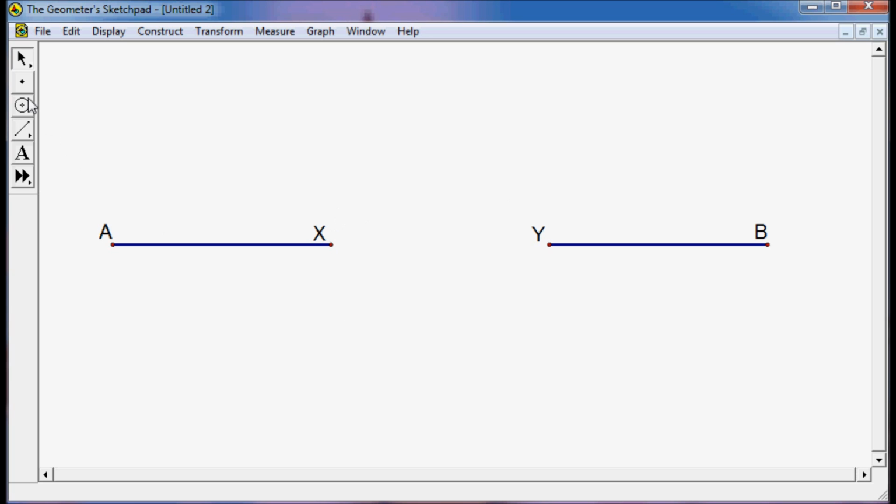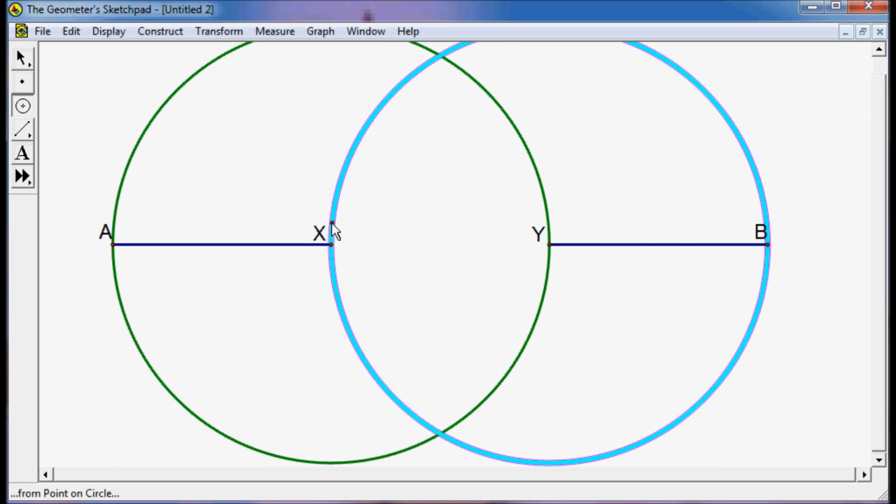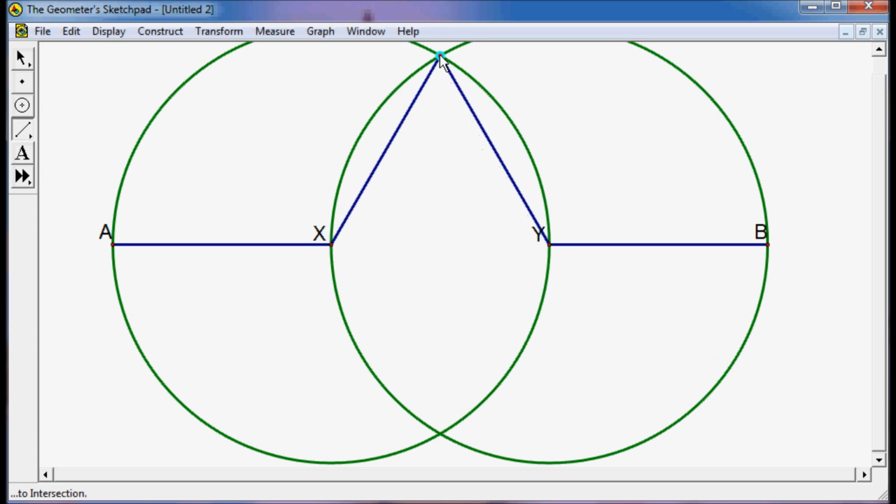So the way we would do that is by drawing a circle centered at X to A and then from Y to B. Now we can see that the radii of these circles is 1/3 AB. So both these circles have the same radii, so if we create new radii from X to the intersection and from Y to the intersection, these lines will also have length 1/3 AB and therefore create an equilateral triangle, just with one of the bottom sides of our equilateral triangle missing.